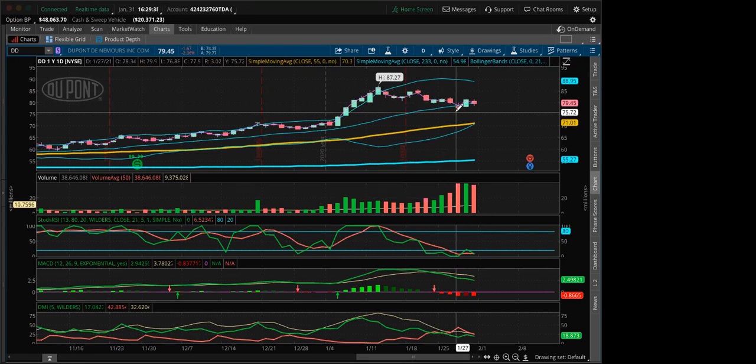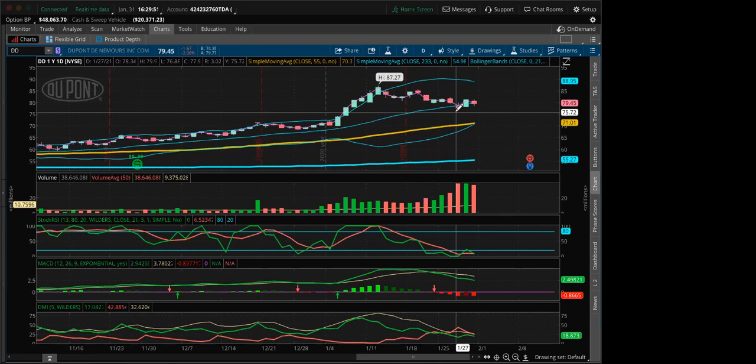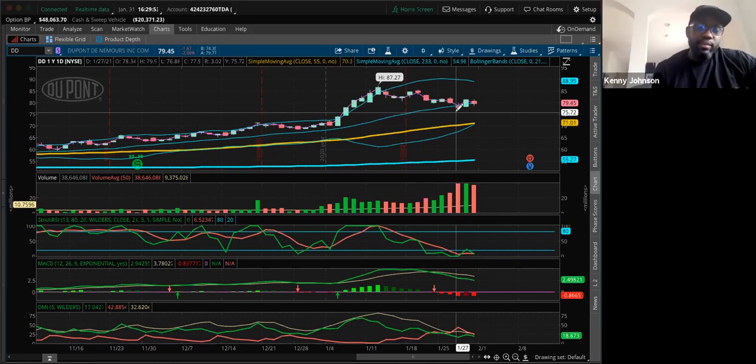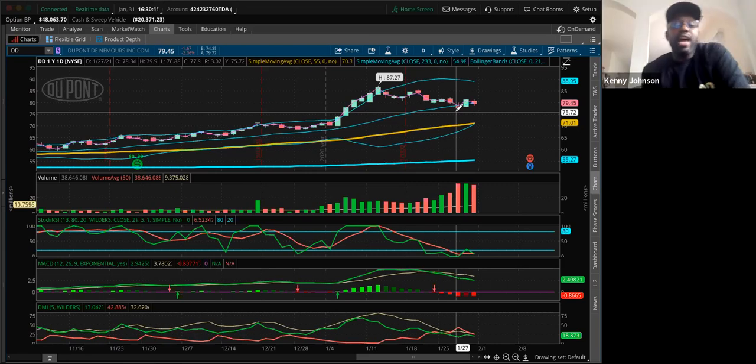But this is the lesson. When you set parameters and you got your rules, okay, if I hit this target, I'm out. Once you hit your target, you got to practice that discipline. That's when you become very good, when you can adhere to your discipline regardless of what's going on or what happens afterwards. Let go of that woulda, coulda, shoulda. Got your goal, bounce. That's how good traders become great, by discipline.